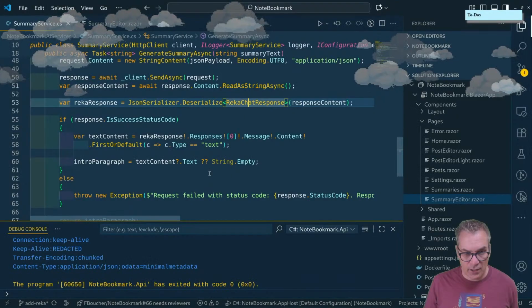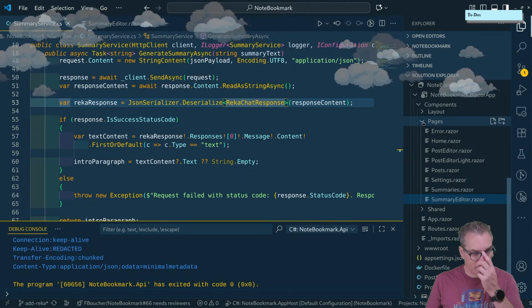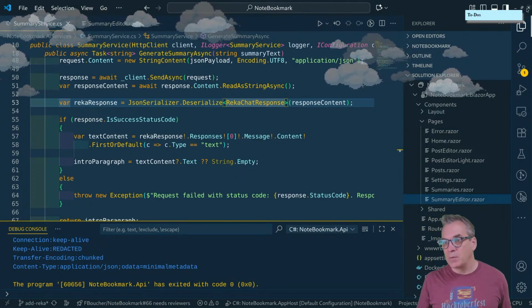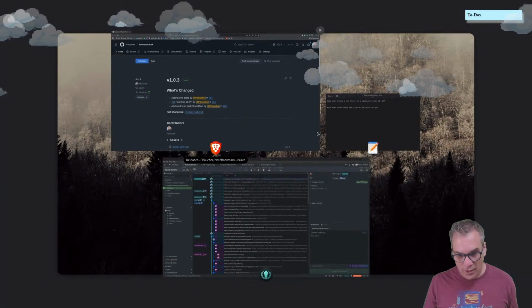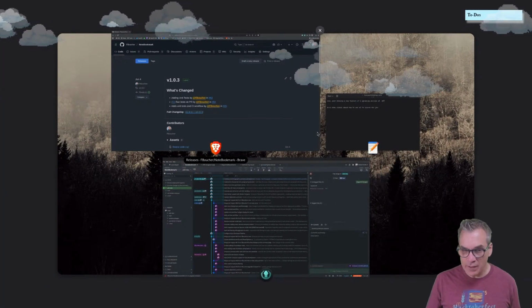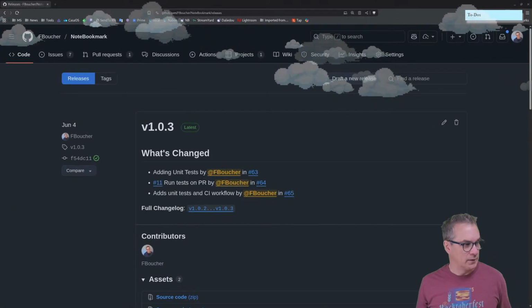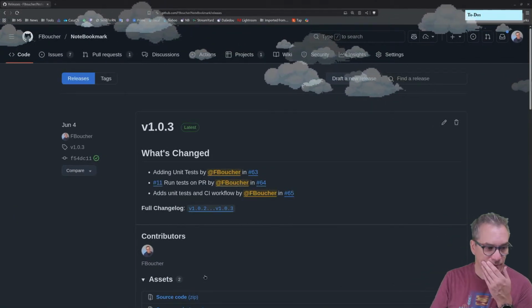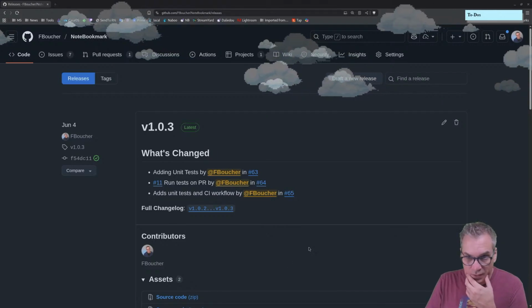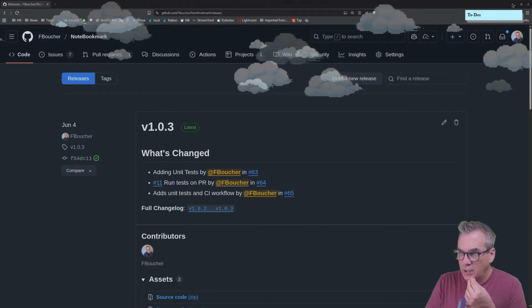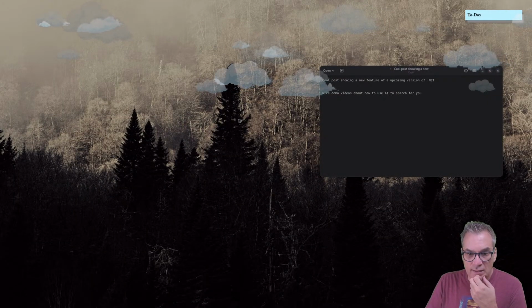And if we look at the code, oh yeah, I just realized I'm in VS Code. I shouldn't be in VS Code, I should be in Rider. Why did nobody tell me? Oops. Also, I need to change display settings.